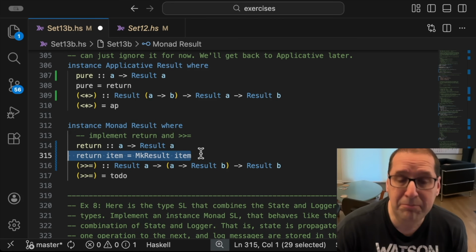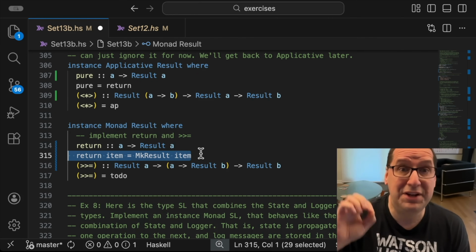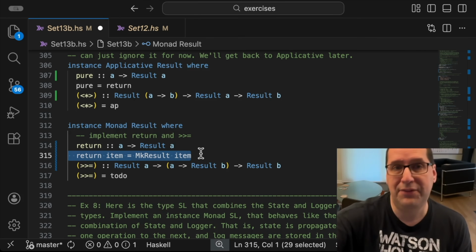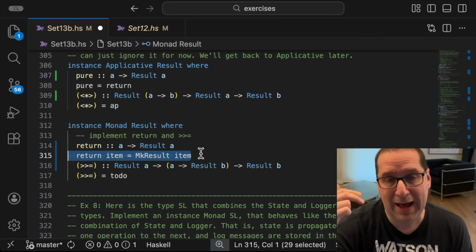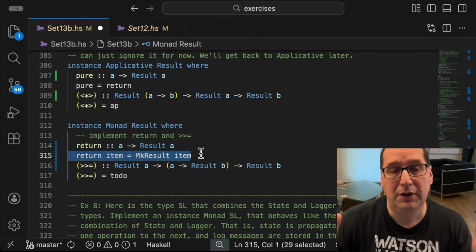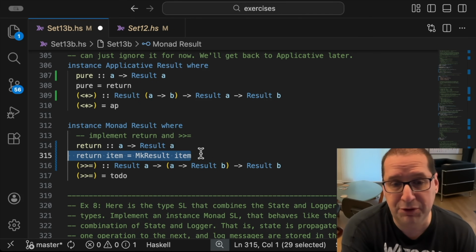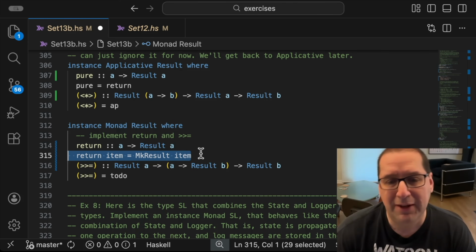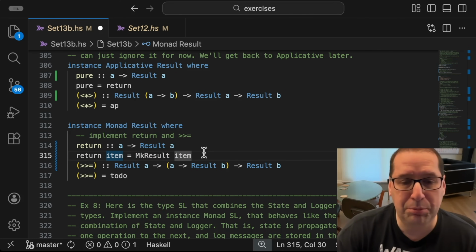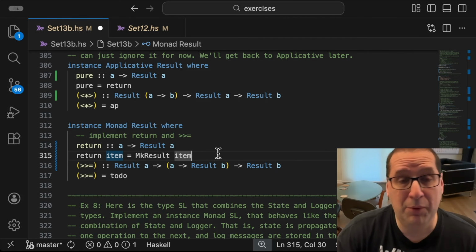I personally, my simian brain, finds it super confusing to have a name that's used at the type level and then an identical name used at the value level. I lose track in a New York minute. So I don't always give them different names, but when I think of it, I try to. In a case like this, it's trivial, it doesn't really matter. You're probably not going to get confused by return A equals make result A, but they're in different namespaces, so I want those differences to be evident.